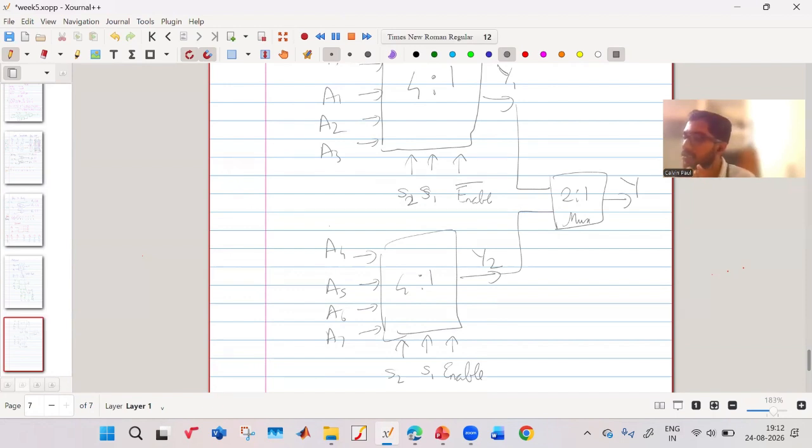And for that also, if I am not wrong, which one should we take? It would be enable one, I think. Yeah, it would be enable.